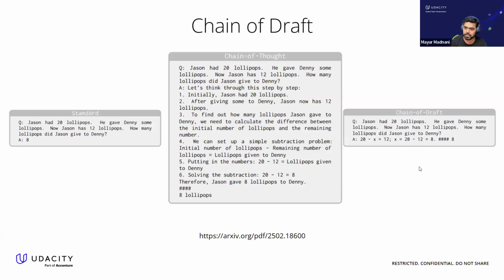So I formulate the question as maybe a mathematical equation and then solve it out directly, because I know some details already. I would not want to explicitly make it a step and then reason through it. So you have similar reasoning, just that you have compressed it into a shorter form. Now, this is what we call chain of draft, and the earlier one was chain of thought, right? This is a very recent technique which has come up a few months back. So I would say if this spikes your interest, you should already be looking at this as well. And there would be newer models coming out which actually adopt these techniques as well.